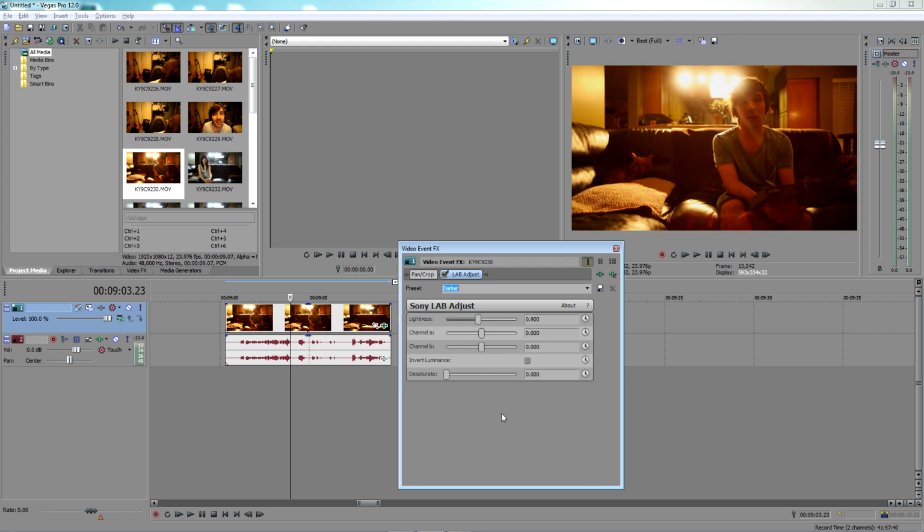Now, I wouldn't exactly say these presets are really that great. I would use this more just to get the color right on something, and I would mess with these parameters myself and get it right. And obviously you can animate anything here. Pretty much with anything Sony, any of these Sony plugins, you could animate them. And that's just another cool addition to the Sony effects lineup.